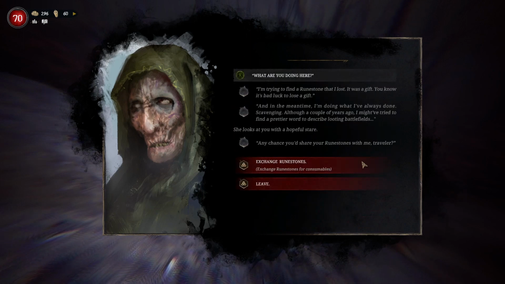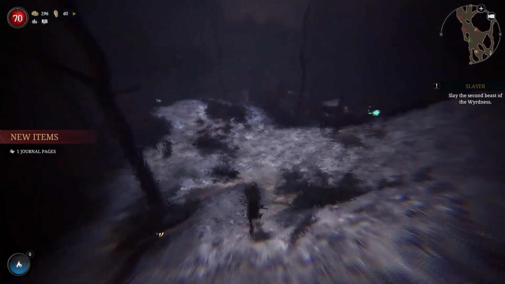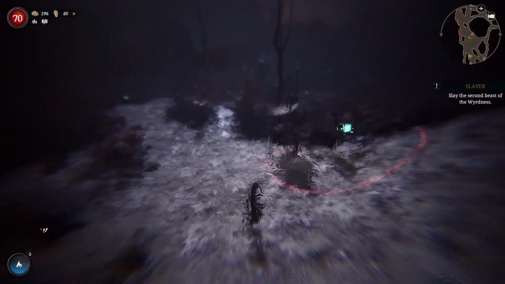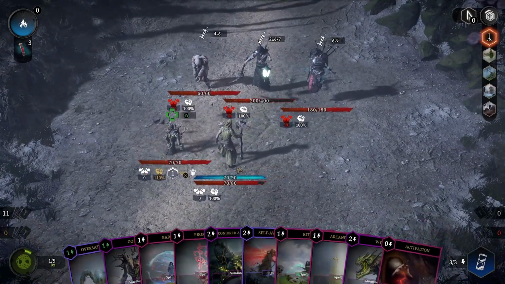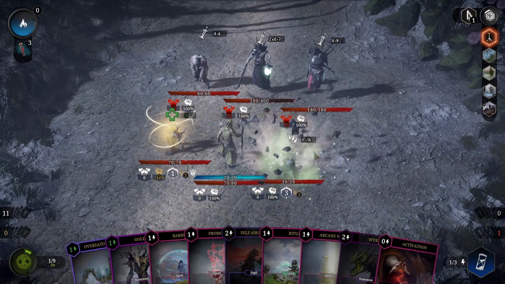Well, we increased her trust, so exchange runestones for consumables, so consumables aren't that interesting for us, so we will just keep on walking. So far we haven't found the wood candle guy. I really hope that we will still find him, because it would be very weird if in this whole game we wouldn't find him.